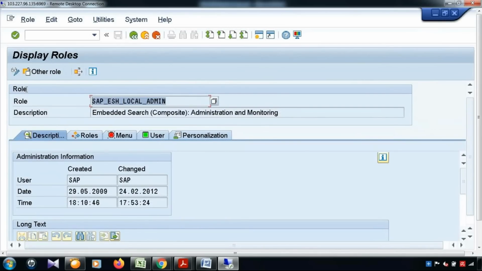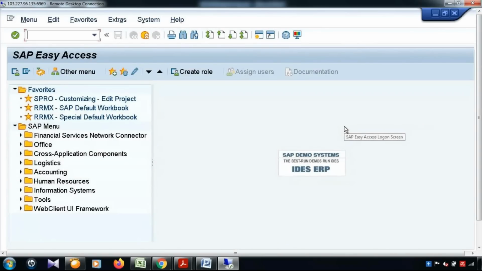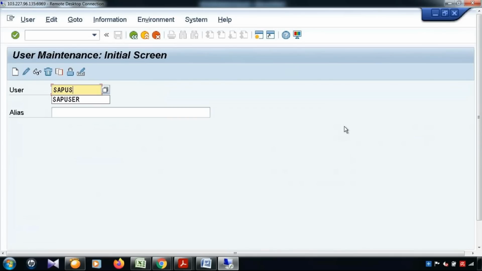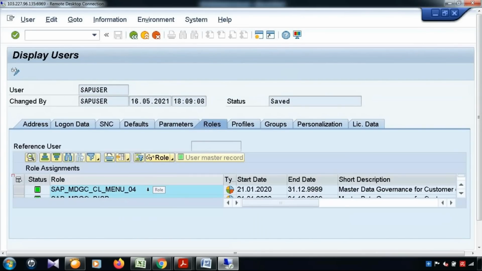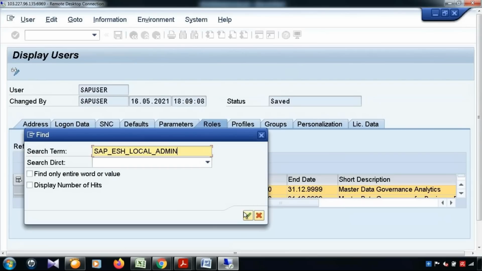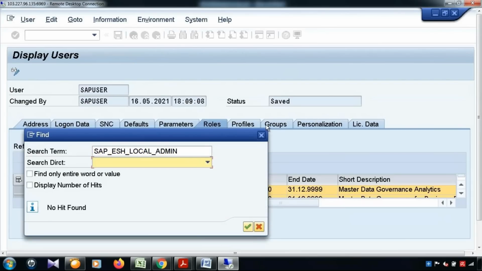What we are saying is this role has to be assigned to the user. Let's say this is my user ID, SAP user. With this user ID, make sure I have this role. Let's see whether I have this role or not. No, I don't have this.